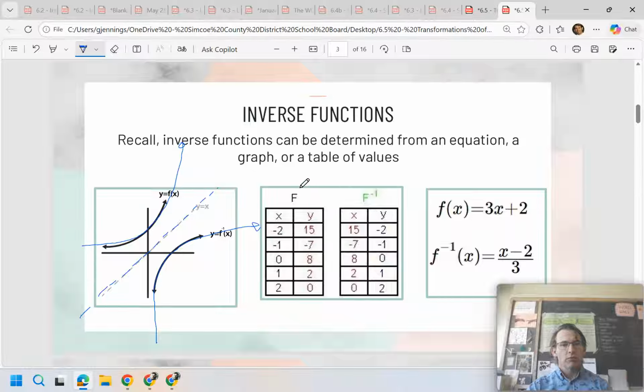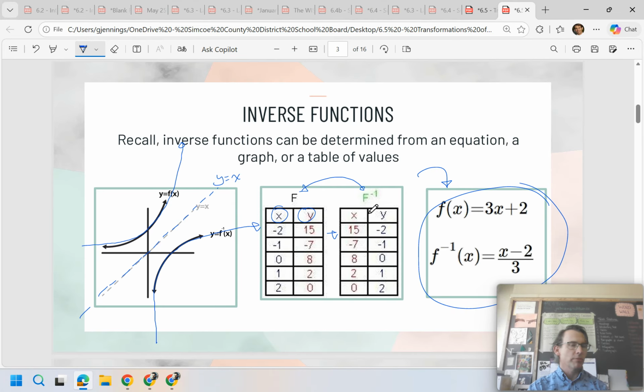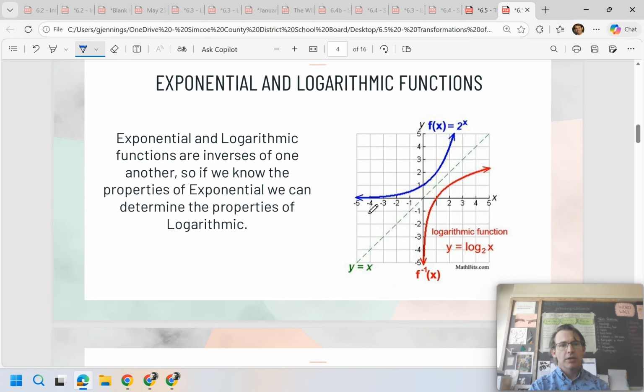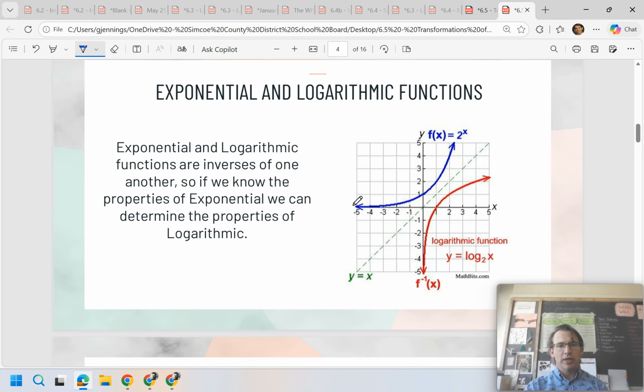All right. So recall that we can think about an inverse by reflecting in the line y equals x. We can just swap x's for y's. So here you'll notice these tables just swap all the things. And you can rearrange equations to find your inverses. Ours would be an example of equations that have been rearranged into logarithm form. All right. So we talked about this yesterday, actually, where I talked about 2 to the x looks something like this, and log base 2 of x would be its reflection in the line y equals x.